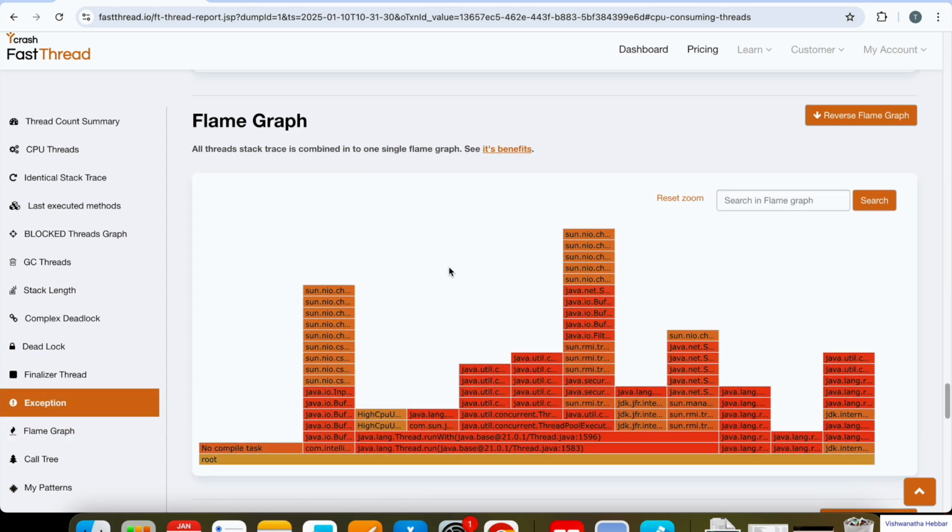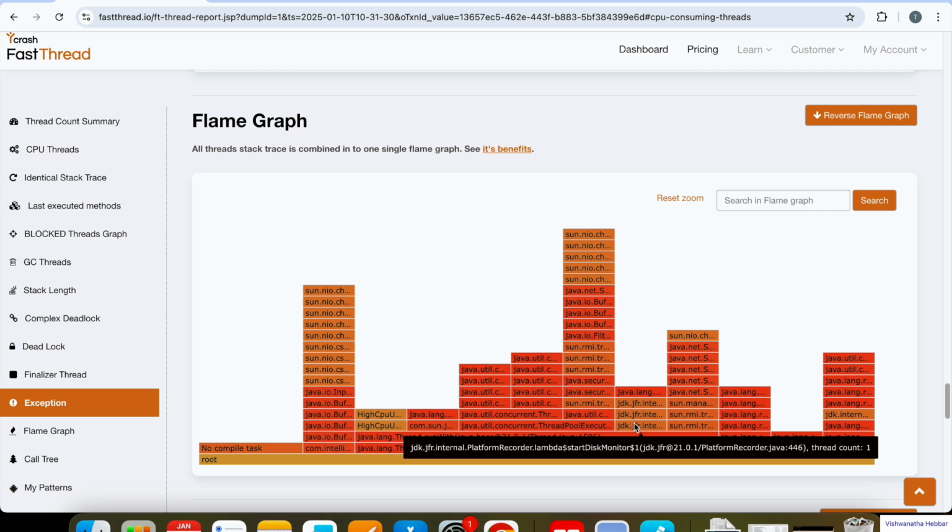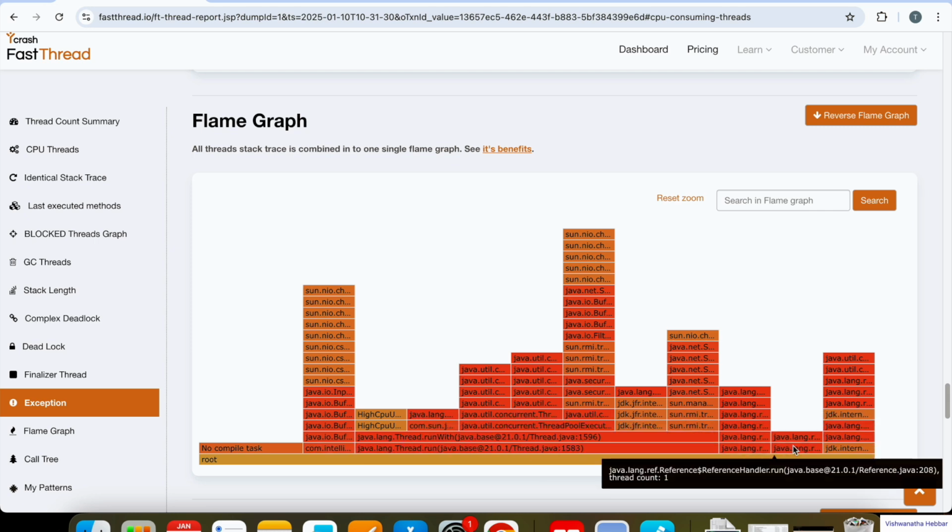Flame graph means this flame graph provides the stack trace, the flow of the program, and how many threads are active at a given point of time. Here at the base it is starting with 13 threads, and then 2 threads, then 1 thread. You can see thread count here is 7, right? Here this is our example which is using thread count of 1 at a given point of time, right? High CPU usage example. And these are all different threads. They are daemon threads or the threads managed by the JVM.